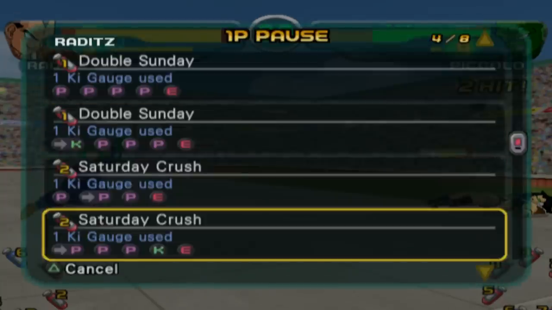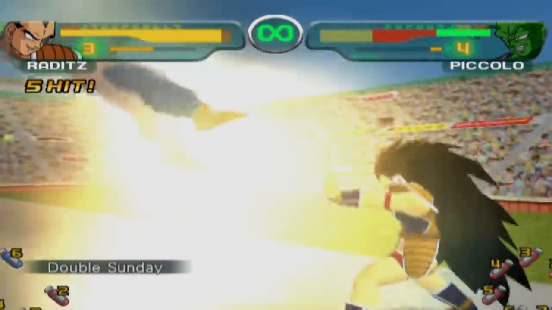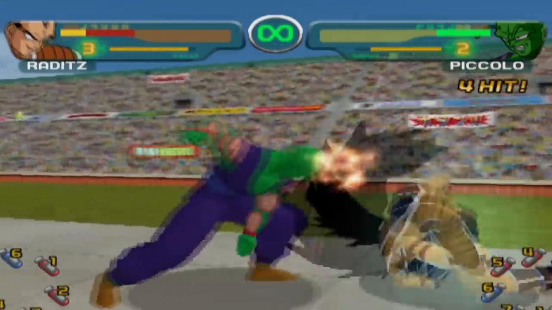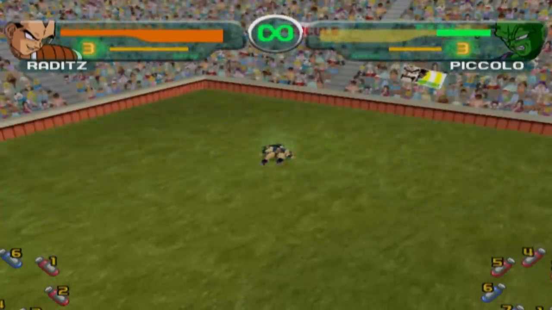I gotta see my skills, please. I can do double Sunday, surely. Back off me, man. Double Sunday. Oh, that was clean. No, please stop. Bro thought he actually had me. I go for the trip. Not gonna work. I'm not winning this one, boys. Ah! Well, fine. Damn it.